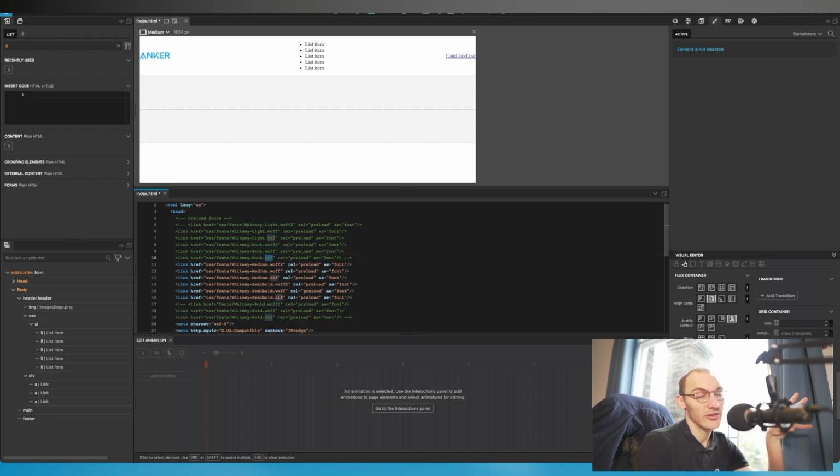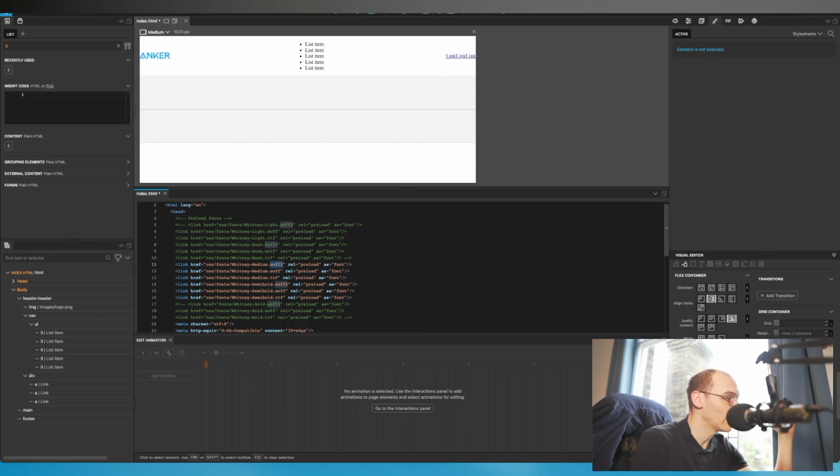Now, the reason why these are commented out is because if the browser loads the WOFF2 versions and they aren't used, it will complain. There'll be an error in the console saying that the WOFF2 version wasn't used in a certain amount of time, and that's an error in the console, which doesn't look good for SEO.